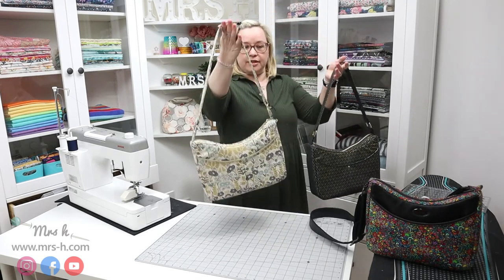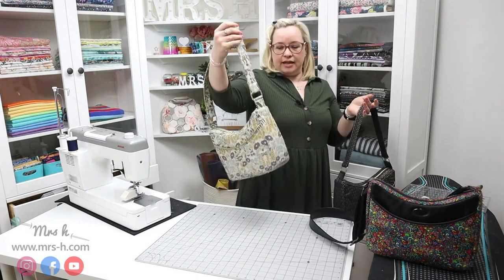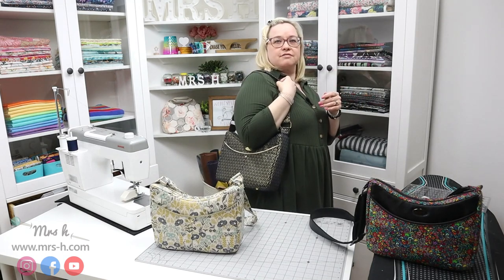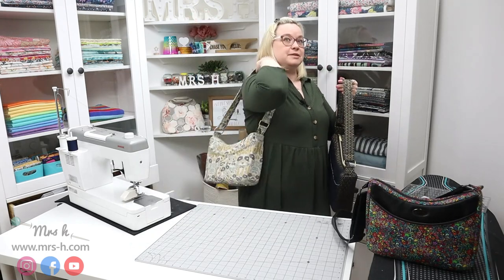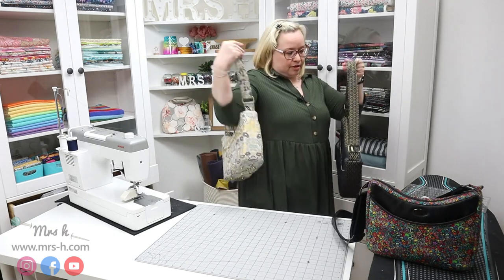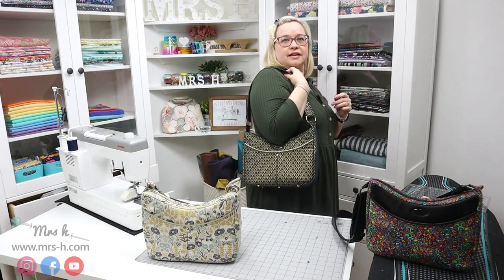And let me show you how they both look. So that's the regular shoulder strap, and this one here is the petite shoulder strap. It just comes up a little bit higher, tucks under your elbow, depending on how tall you are. I'm relatively petite, so this one gives me quite a bit of space under my elbow. This one tucks up right close.